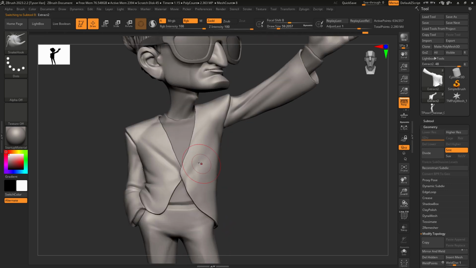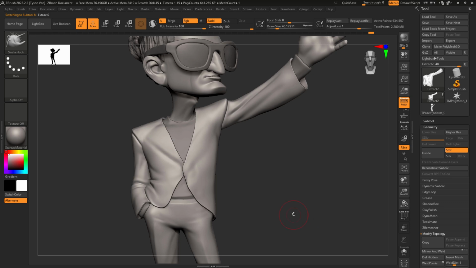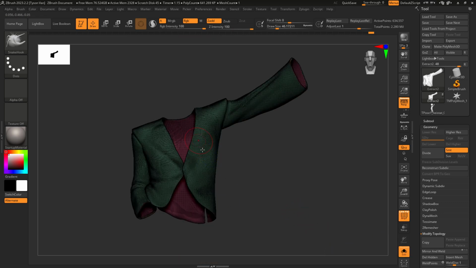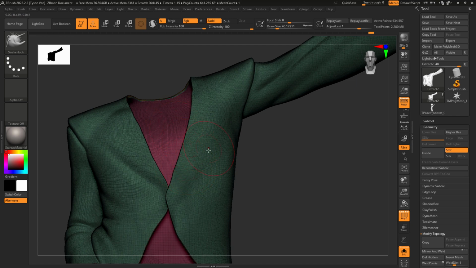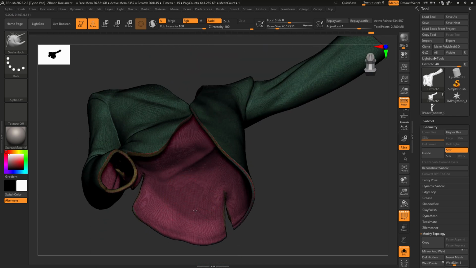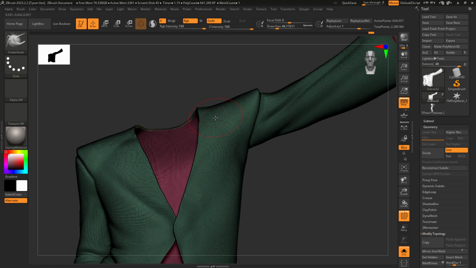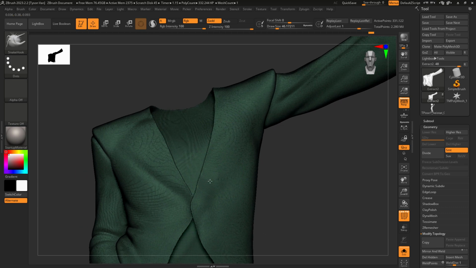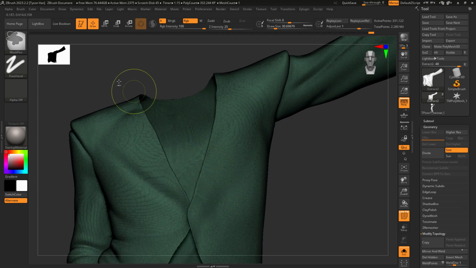Okay, we're still doing broad strokes here. I think I'm going to now extract out the collar, and let's see. Okay, if we hit Shift F, we still have our exterior poly group and our interior poly group from when we did our mesh extract. So we just want to affect right now the green. So we're going to Control Shift left click tap on the green to hide everything else. And then we're going to, using the mask pen, draw out our collar shape around this.